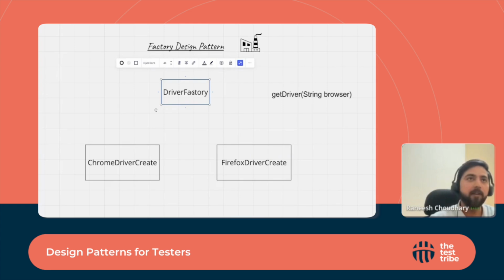Okay, and if I talk about platforms, in devices per se, suppose you are executing on four device form factors, that is web, mobile web, Android, iOS, there can be tablet and others also.